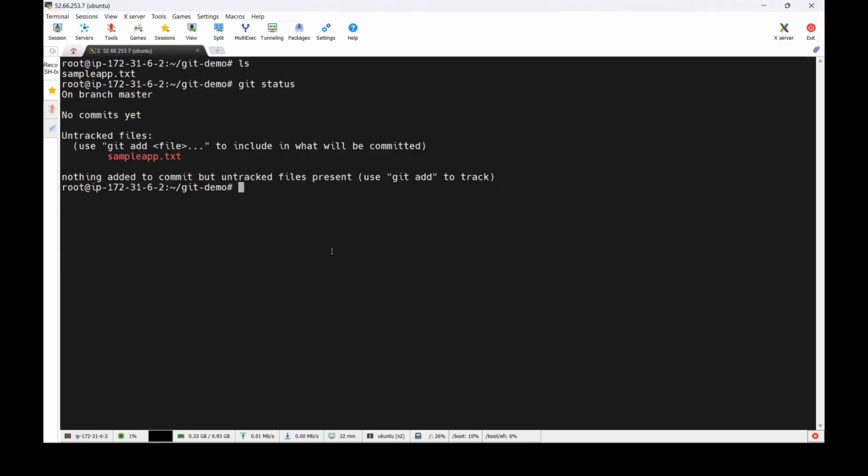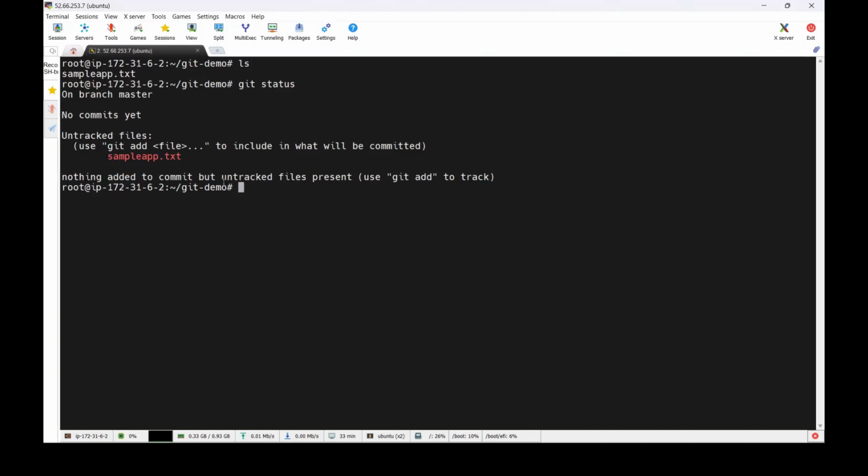Git is a wonderful tool, a wonderful application. It doesn't only tell you where your file is at this point, but it also tells you what is the next command you need to execute to move forward. It says the file is in the untracked file list, with the name sampleapp.txt. And the next command, in case you want to track it, is git add. Git gives us a chance to check whether it is intentional that I created this file. In case I want to move ahead with it, I execute git add. In case I don't want to move ahead with it, then simply delete it.